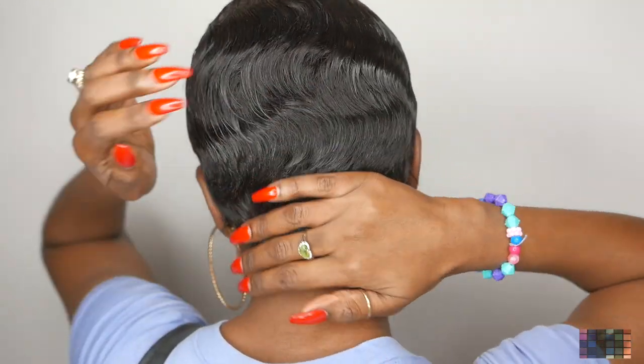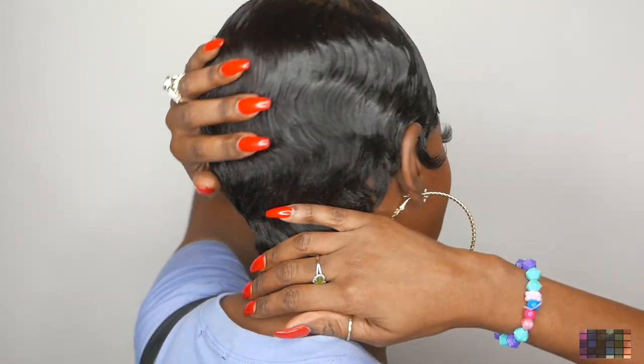The back I don't really care for. This is the back, you can't really do much with the back. I tried to shear it down with the razor to make it flat and stay in place. It's cute, I like it. I don't think there's much else that you can really do with it.